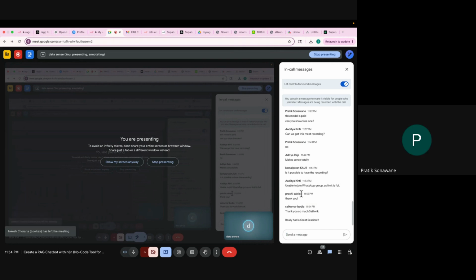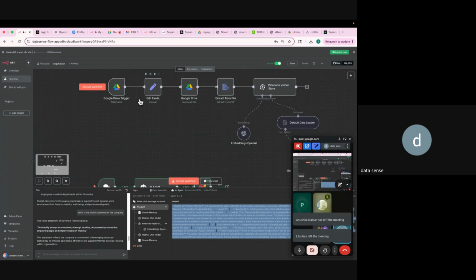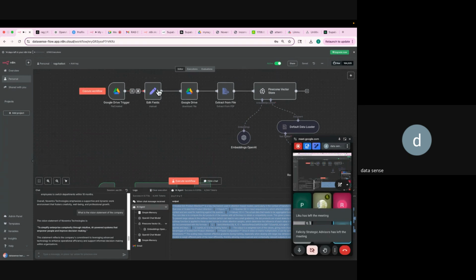Can we deploy these RAG agents into a website? Yeah, suppose you have a shopping site. First of all, this is deployed only. If you see, end-to-end, it is deployed. N8N provides deployment in its own cloud. It provides deployment in Azure cloud as well. That's what I know. Rest I need to check.